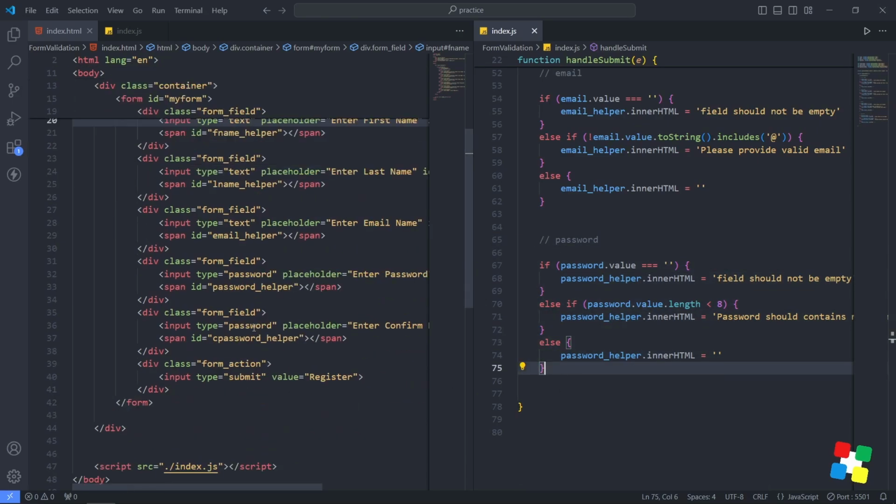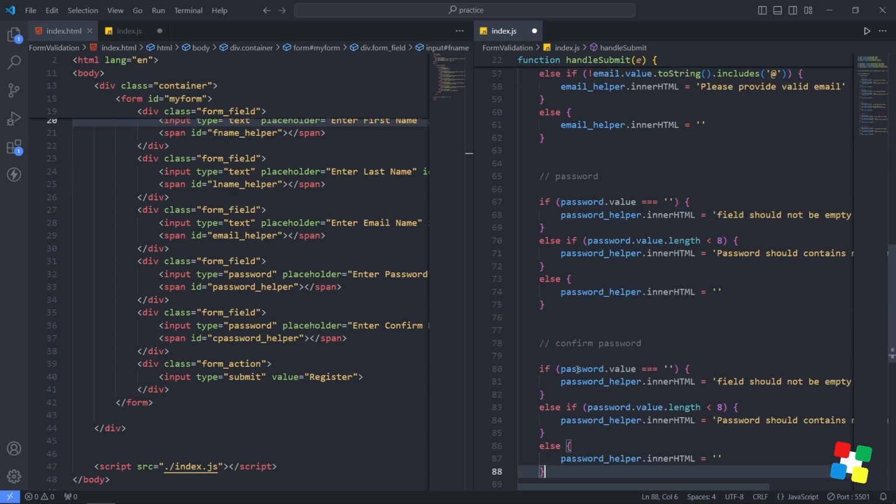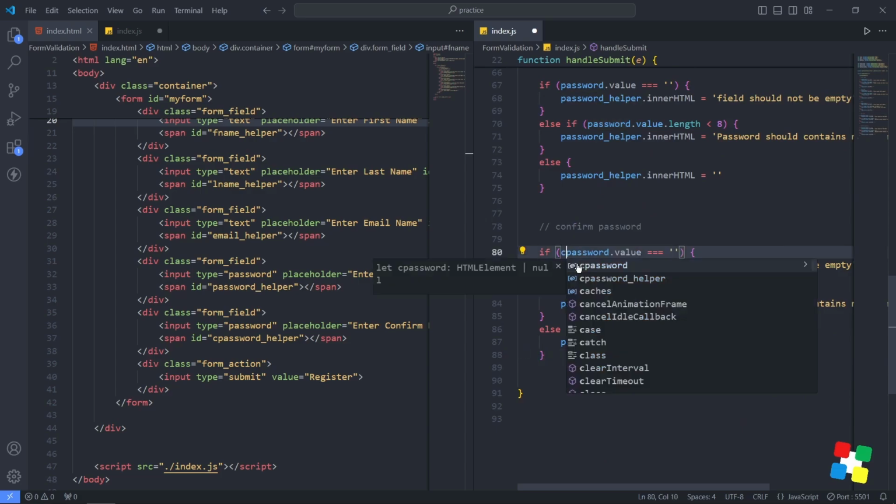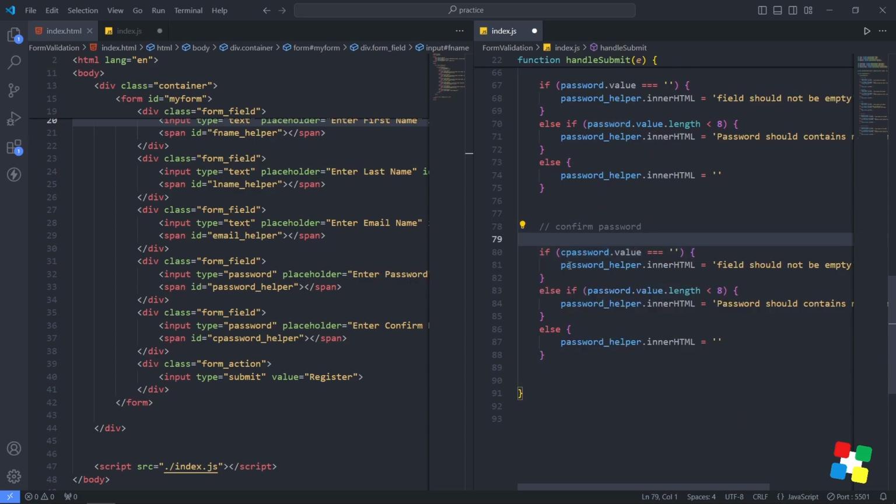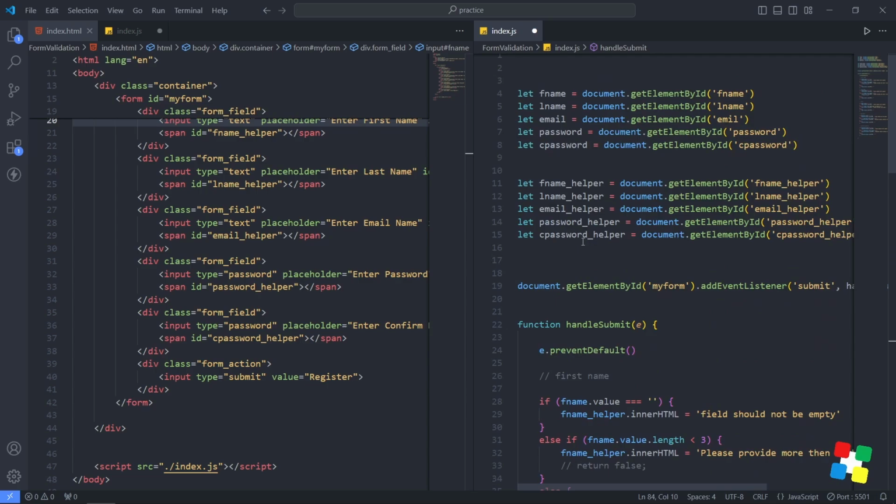Okay. Now the next one we have is confirm password. So confirm password will have the same things, just that we have to check if the password is matching to the above password, like actual password. Okay. So that we have to check it. I'll just copy paste the whole thing. Confirm password, and here, this will be the C password we have, and here as well C password helper. Actually these names I have defined here. Okay, C password helper, C password.